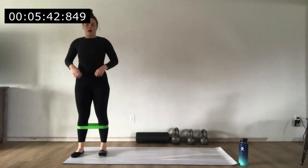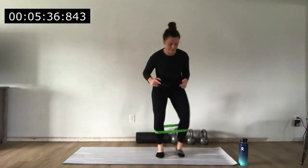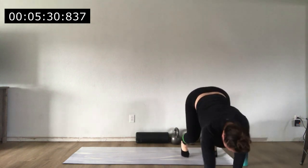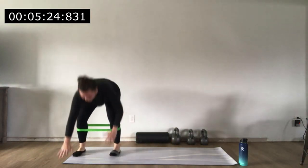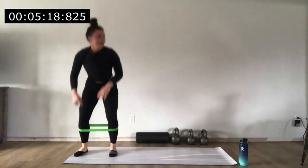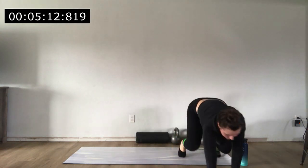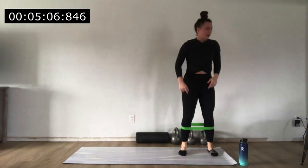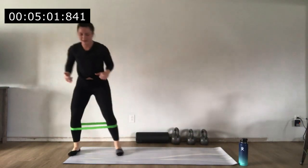Squat position, take 2, 3, 4 steps, walk the hands out, inhale down, exhale up, walk your hands back in. Other side: 2, 3, 4 — nice job everybody. Inhale down, exhale up, walk hands back in. We've got 15 seconds left — moving at your own pace, doing the movement that feels best for you. Walk your way back to the other side of the mat.